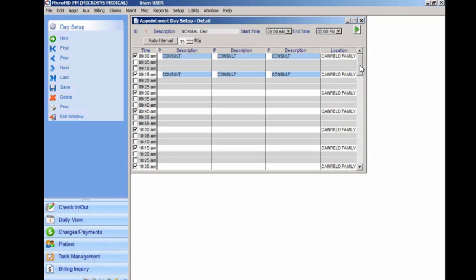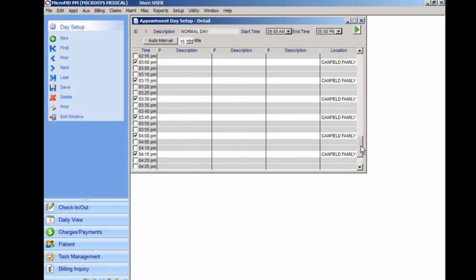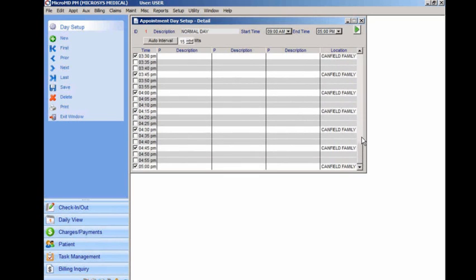That is completely up to you. Location determines the location in which these visits will occur. For example, if you have a provider that spends half the day in one office and half in another, you could split the day location-wise and assist you with keeping track.